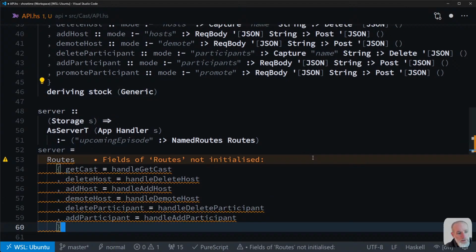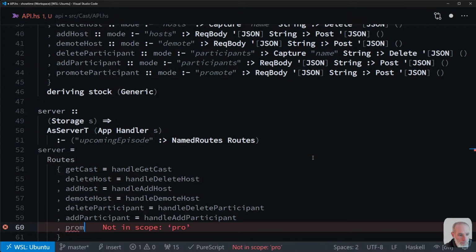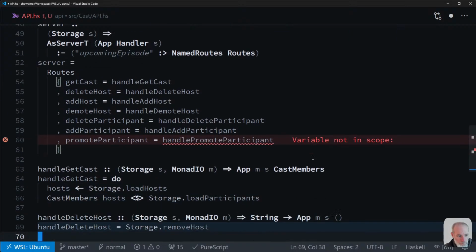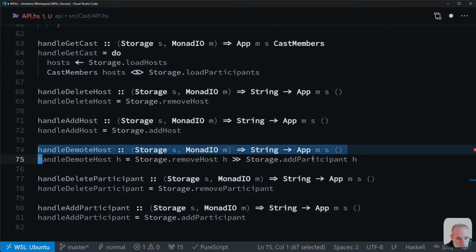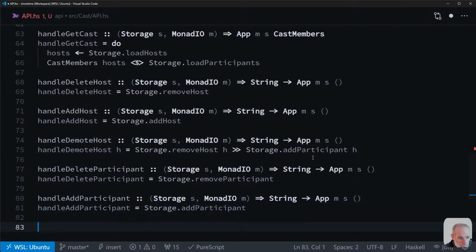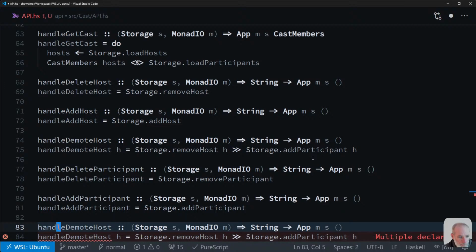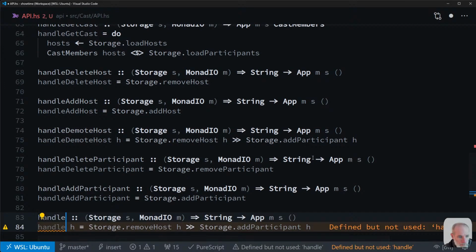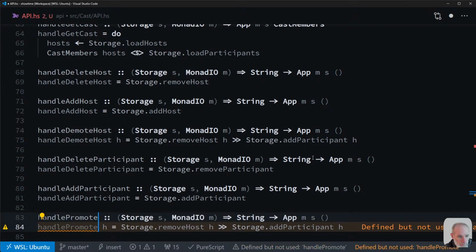Okay, and then down here, promote participant is handle promote participant. I'm just going to copy the definition of this because it's going to be very similar, but kind of just swap around. Handle promote participant.